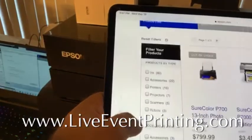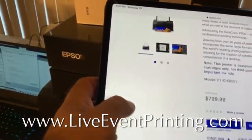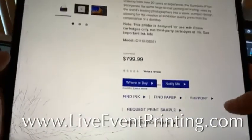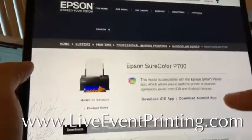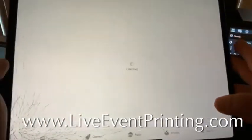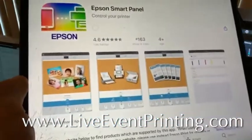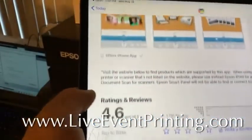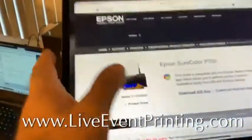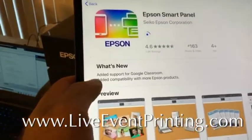And what I want to do is click here and see if I can't download the Epson print driver just to show you guys how to do this. So we're going to go to support and maybe this print driver right here, download the iOS app. And so we're going to get the Epson Smart Panel. We're going to go ahead and throw that in. That's interesting, but it's going to make me... okay. I don't know if that's what I really wanted to do. Download for the iOS app.